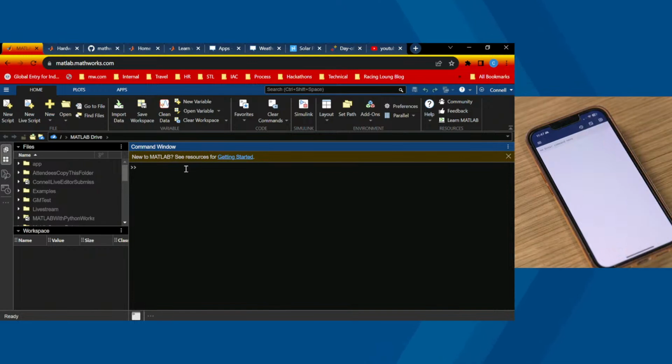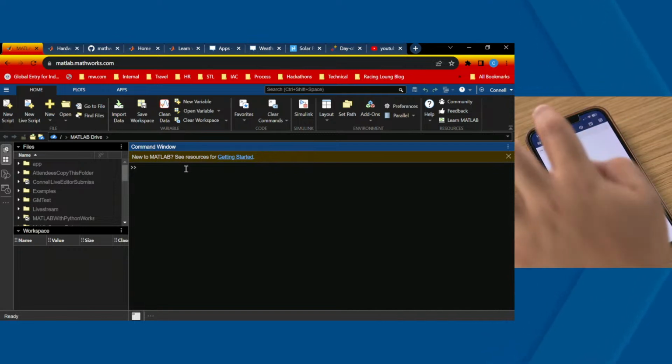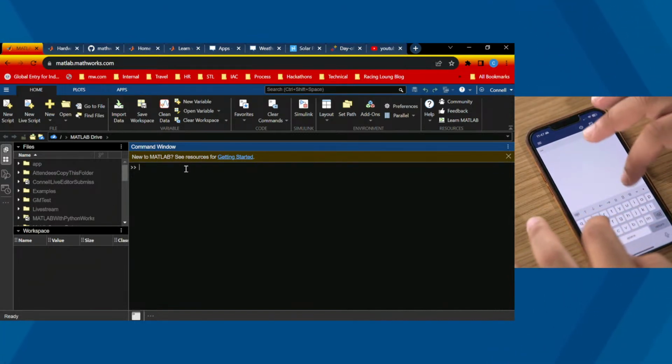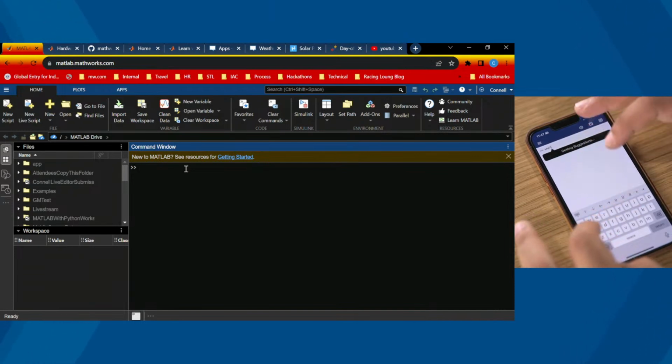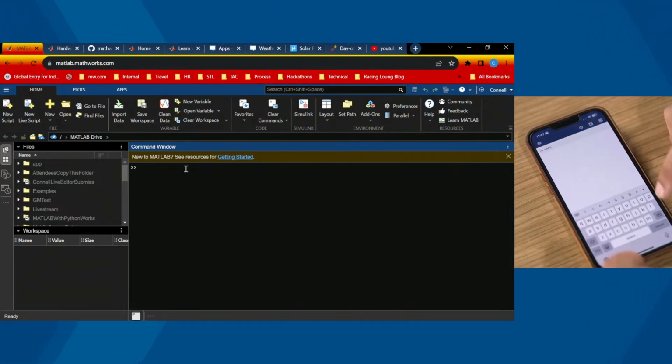I'm going to go back to the command line. It's connecting to the MathWorks cloud real quick. There you go. Essentially what I have here looks like the MATLAB command window. So you can go ahead and say, I don't know, what is it? "What"? Is that a good command? I can't remember. Yeah. So you can type various MATLAB commands into the command window. If you don't need to use your calculator anymore, you can do all your fancy calculations on MATLAB Mobile. But anyway, this is one piece of it.